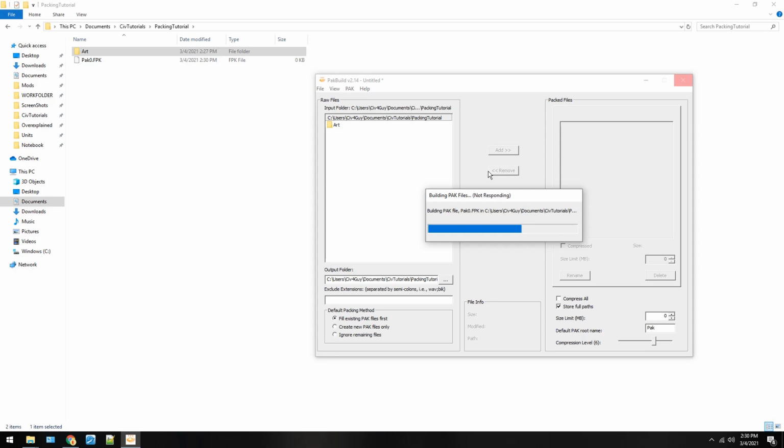This, as you can see, is not very complicated. Basically, store full paths. Choose a folder. Make sure you choose the parent folder. That's it. So, let's review. When you're modding, you can use this to speed up load times. It does make it a little harder and you have to do more steps. I will find out if it slows down turn times a little bit. It might, because it loads it from the pack file. It rearranges it, and you don't want it compressed because then it'll have to uncompress it. So don't do that.